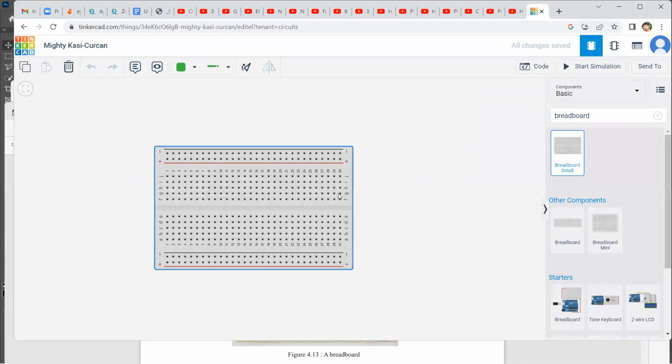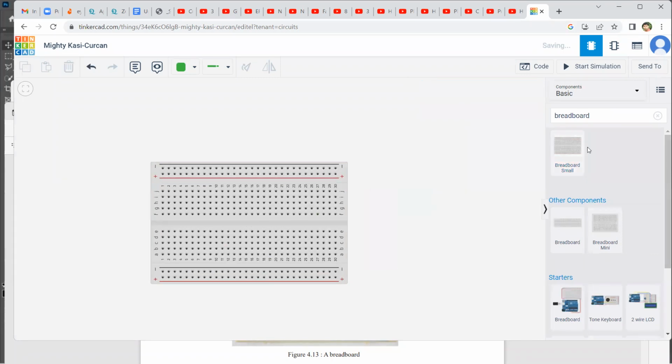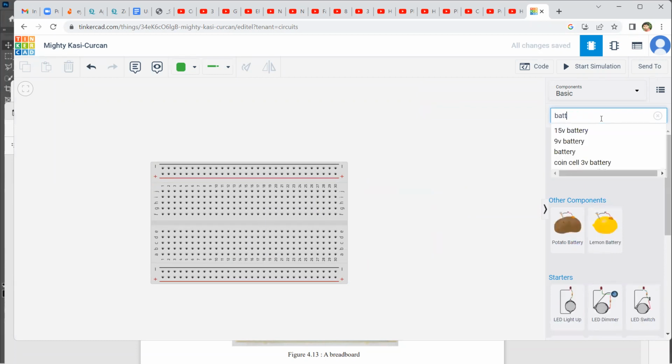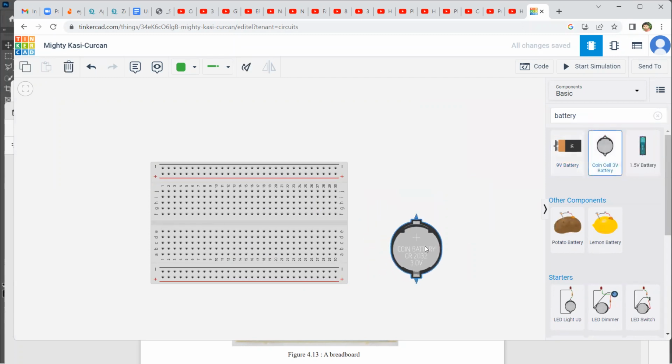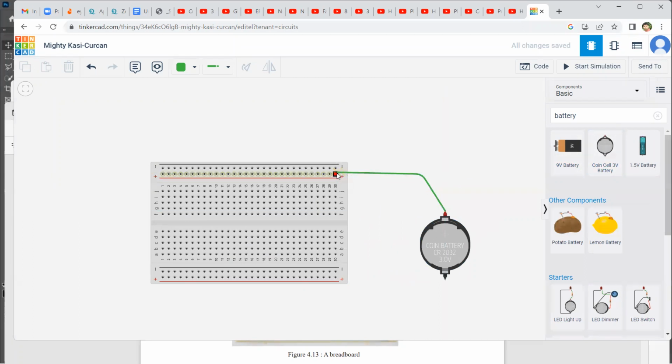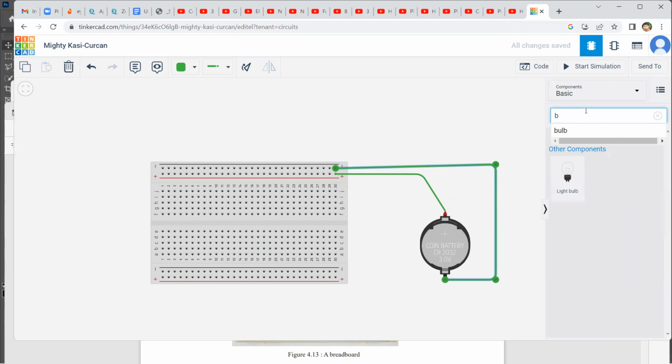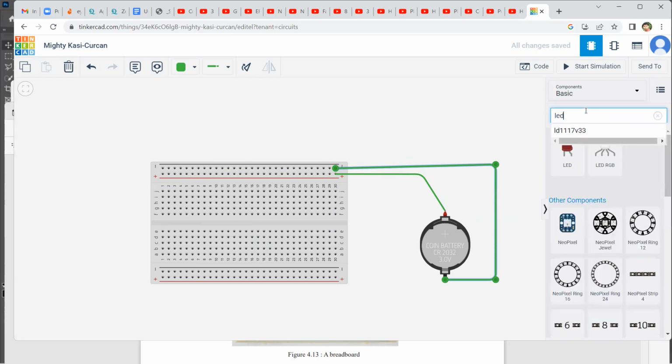I'm using a simple battery, not an Arduino board, say a 3-volt coin cell battery. I'm connecting the positive edge to the positive and the negative edge to the negative. Now, anywhere in this, you will get the positive and negative. That means you can connect bulbs, LEDs, and multiple LEDs.